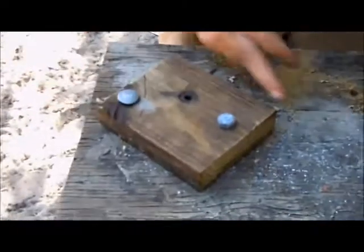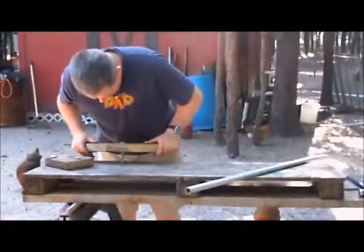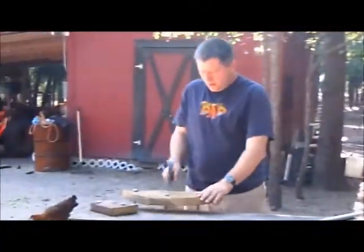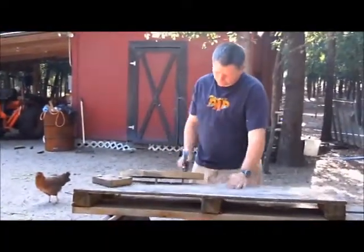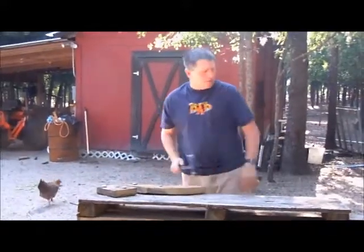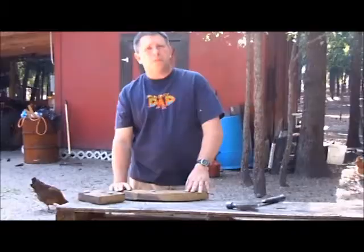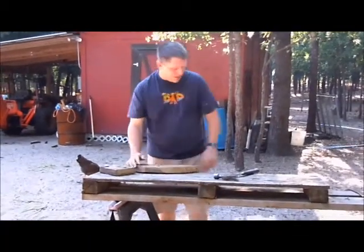He also said you needed a block of wood, so I took another piece of 2x6 and cut a block of wood. It doesn't need to be any particular size. I cut it about 5 and a half by about 6 or 7 inches — I chose that size just because it would be enough wood that it wouldn't split on me. I had some carriage bolts handy, about 3 and 1/8 inch, and I used those to hold it down. I actually had a washer nut on it but the holes are so tight I don't think I need it.